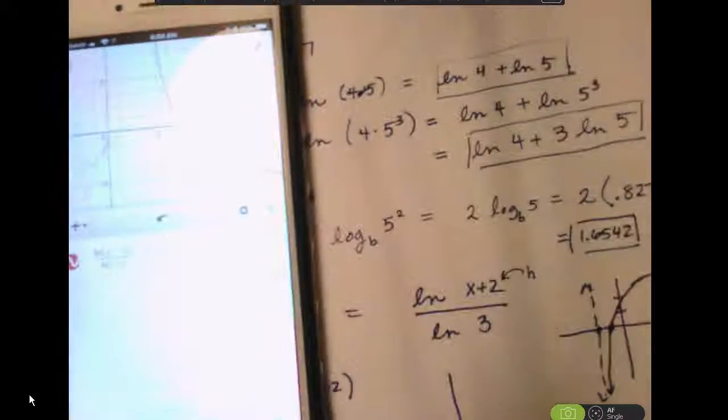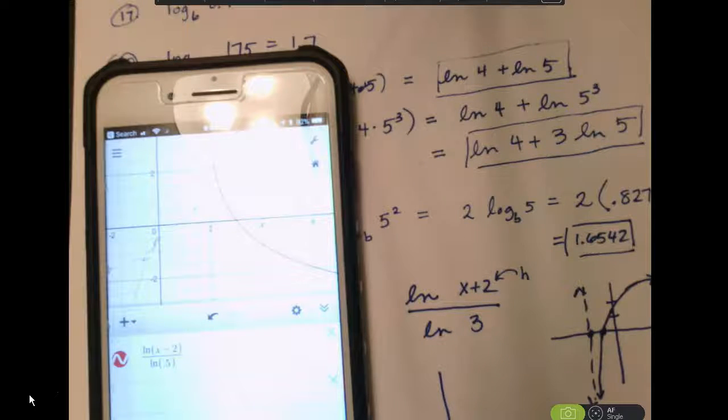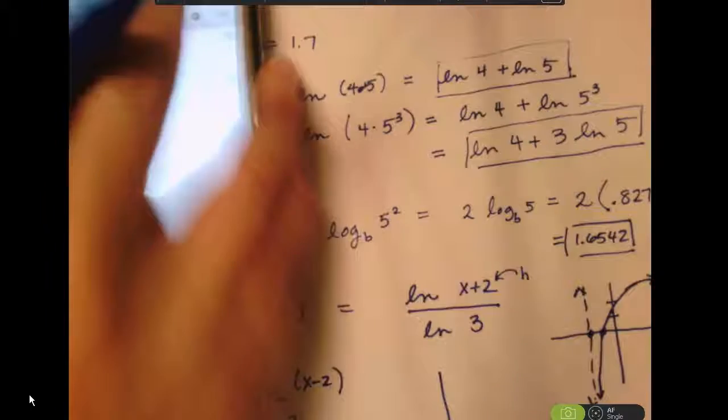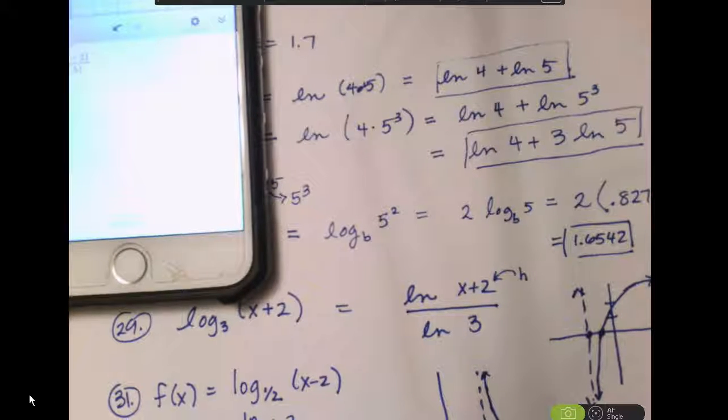Okay, so first of all, I don't know if you can see this very well, but my asymptote has moved over 2 to the right, which makes sense because I have this minus 2 here. So I'm going to sketch that in first, and then my intercept is here at 3, and my graph is, I don't need to make that a dashed line, my graph is inverted, so it looks something like this.